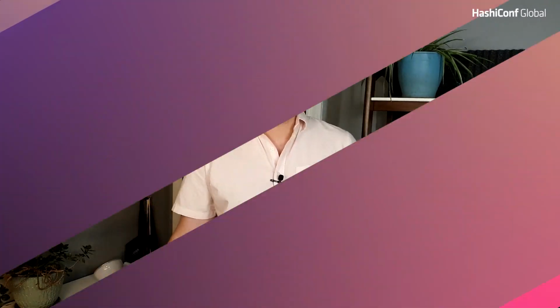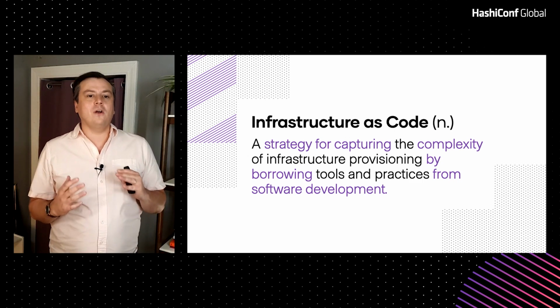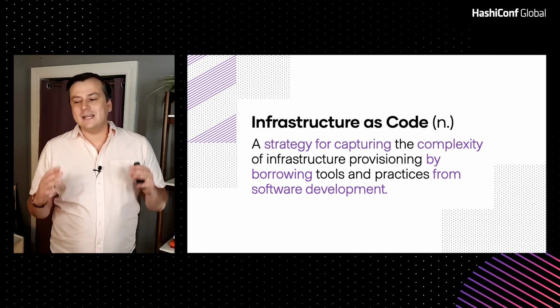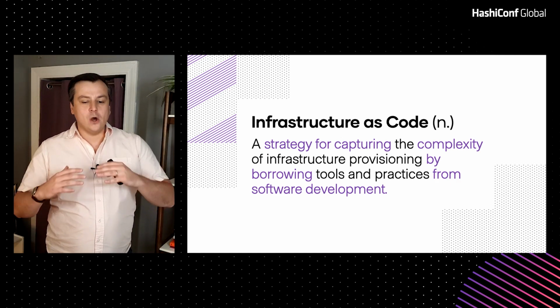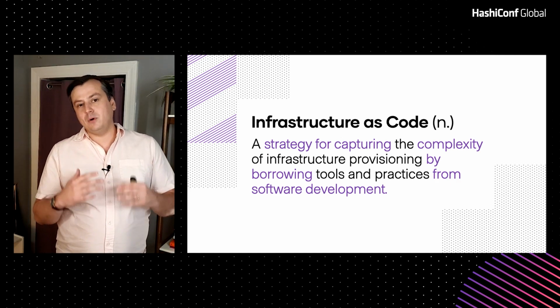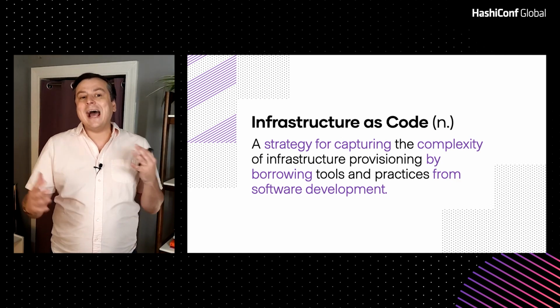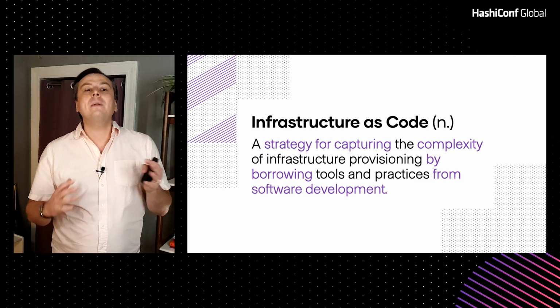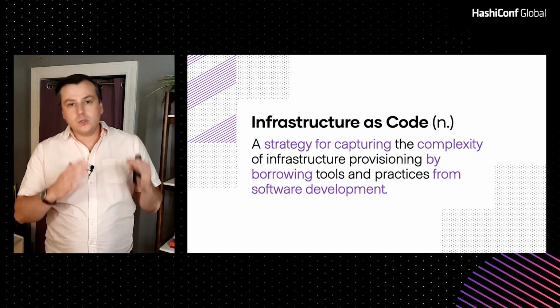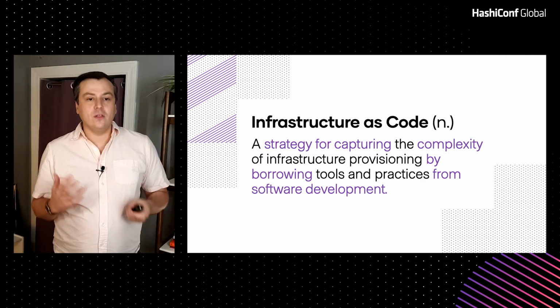So let's dig in. I'm going to start with a little bit of context setting. I've got this working definition for infrastructure as code. And the idea here is it's a strategy for capturing complexity. So infrastructure provisioning is something that produces a lot of complexity. And when you have a lot of complexity, this notion of an as code strategy is how do we capture this complexity into code? And then what that allows us to do is borrow tools and practices from software development in the way that we handle this complexity.